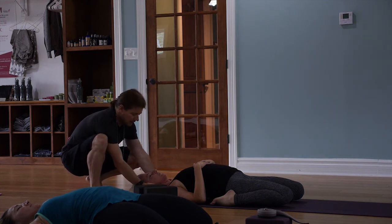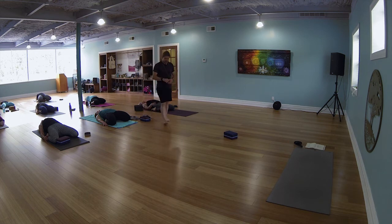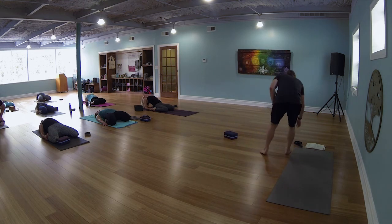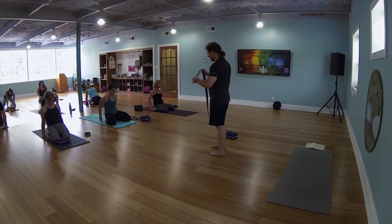When we become agitated or stressed, we lose that breath, we lose the connection with ourselves and others. Now slowly, gently, take your time and rise up. And then come to the top of the mat and grab your strap.